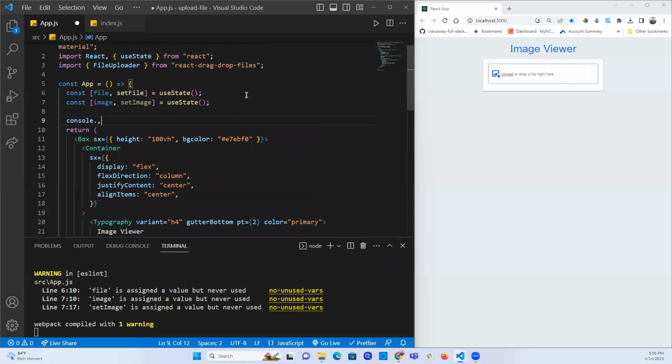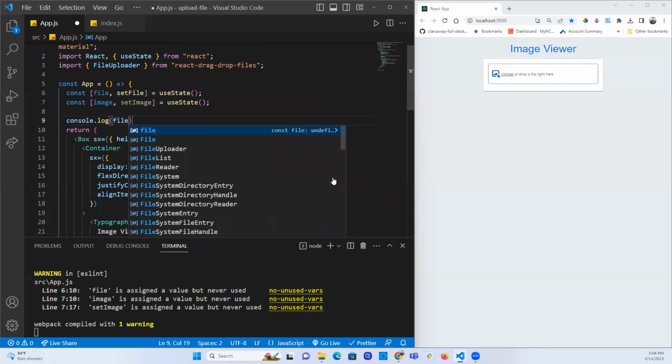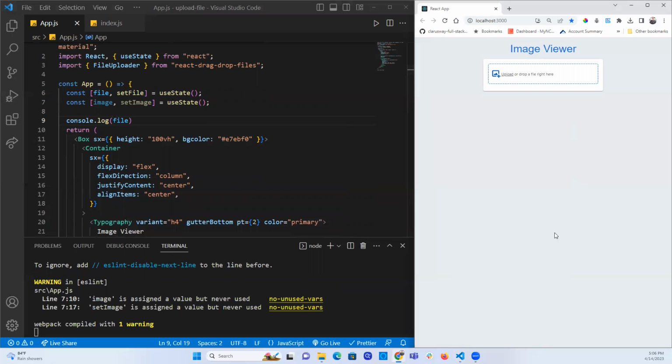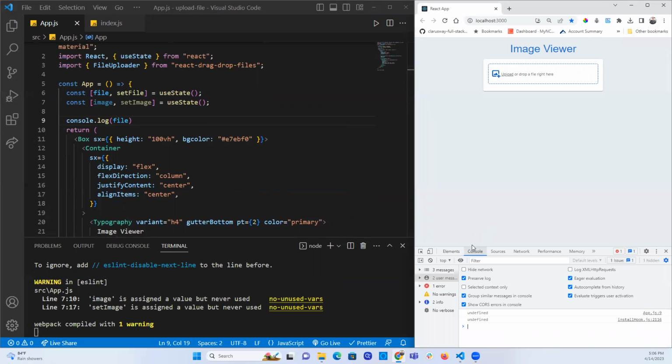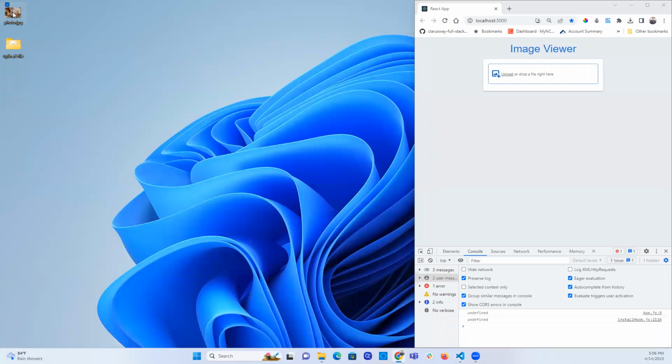Let's actually console log the file. And now let's inspect. Let's put it down here. Go to console. Now I'm going to minimize this and we'll upload the file. Notice here we got an object with the file's last modified, the name of the file, the size of the file, the type of the file, and all the information about this file. We already have it here.